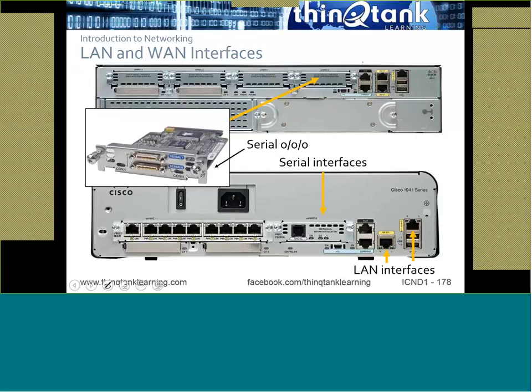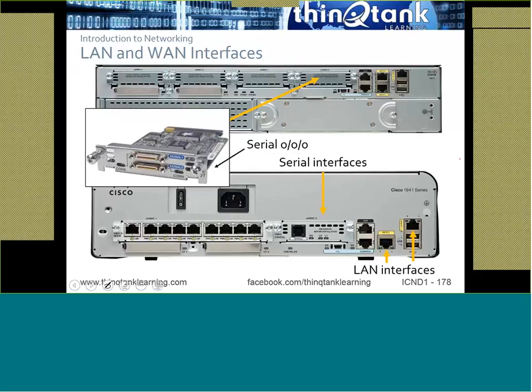For example, this 1841 or 1941 that you see below here. Okay? This is HWIC 1. This is HWIC 0. So if I'm talking about this port right here, that would be Ethernet, because that's an Ethernet switch. What would be the first number? 0. 0 for the whole chassis. What would be the second number? 1. 1. And what would be the third number? Well, let's see. 0, 1, 2, 3, 4, 5, 6, 7. Make sense? Cisco starts their interface numbering at 0.